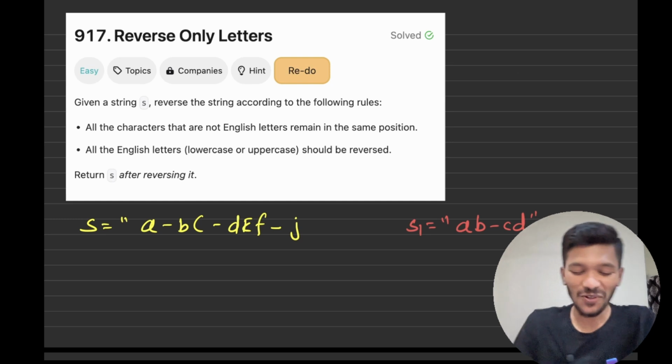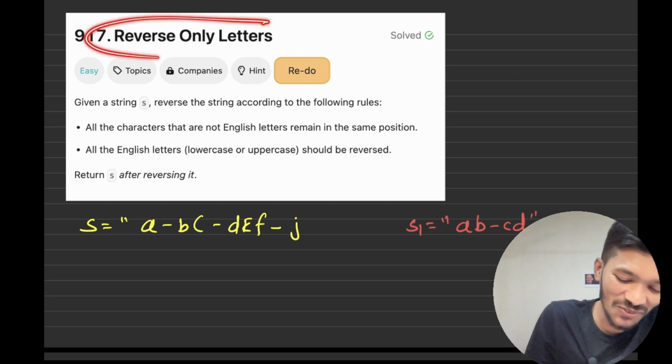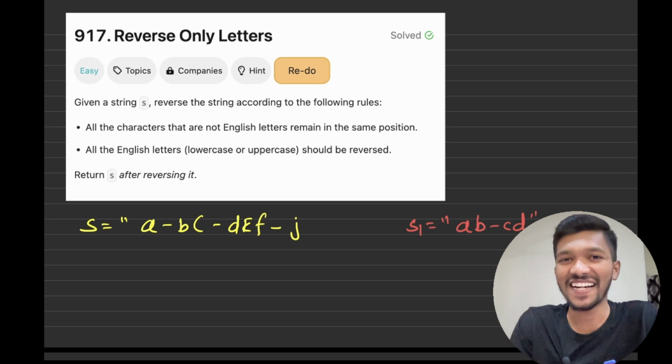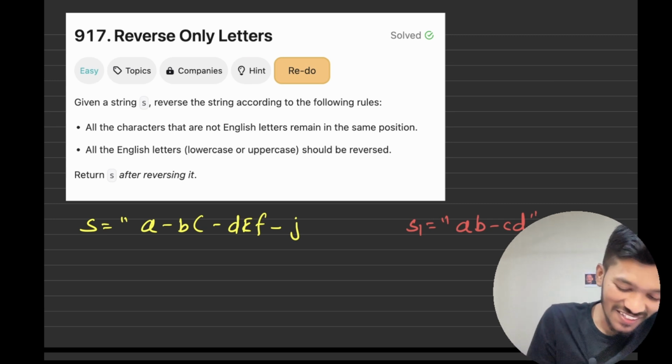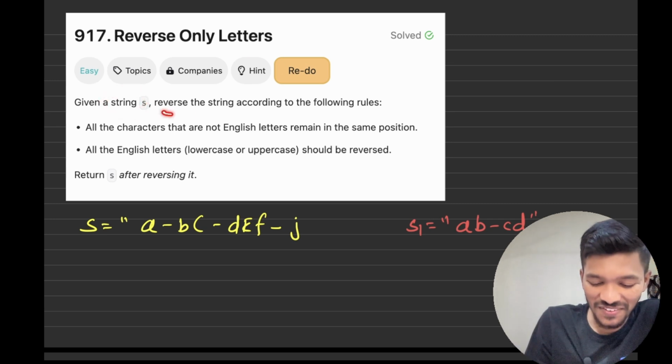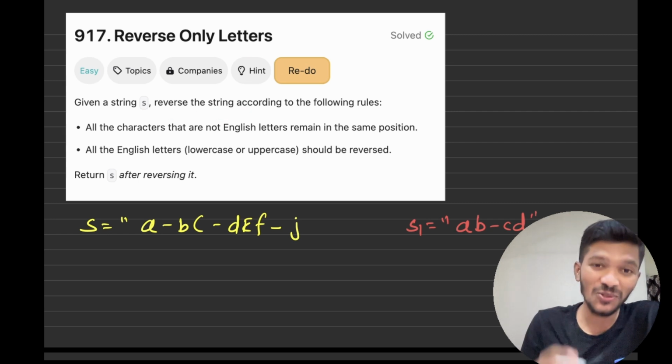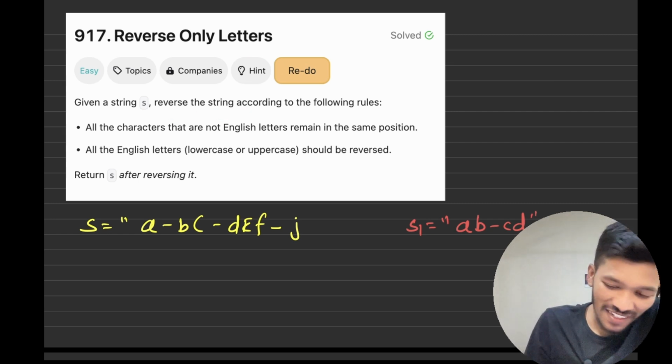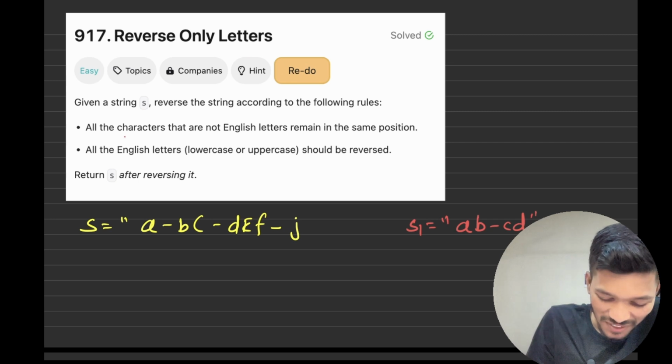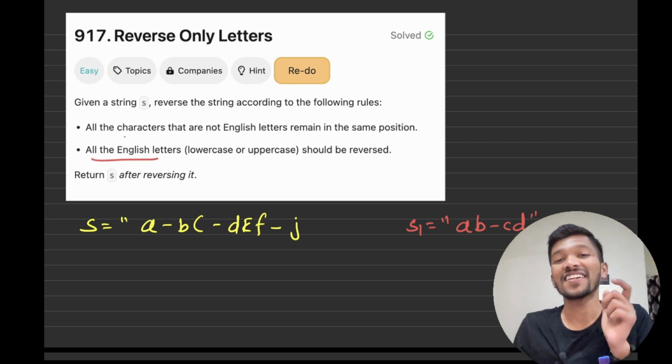In this video, we will be solving a problem on string, that is, reverse only letters. So let's understand what exactly the problem means. They have given us one string and we need to reverse the string according to two given rules. The first rule says that we can reverse the characters of the string, right? Only the English characters are allowed to be reversed.